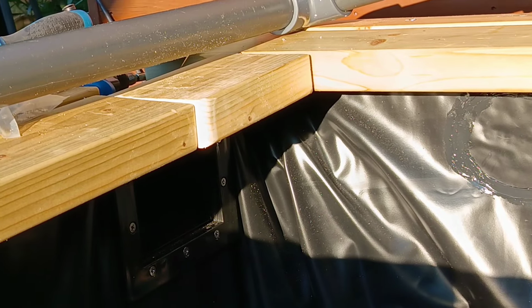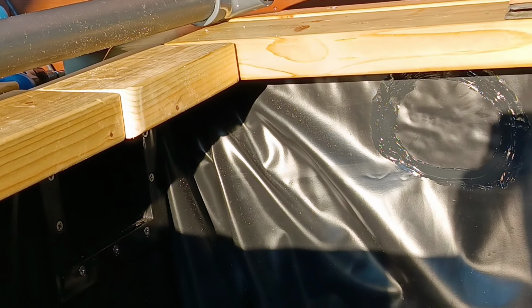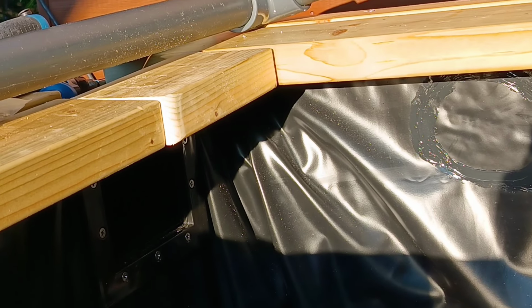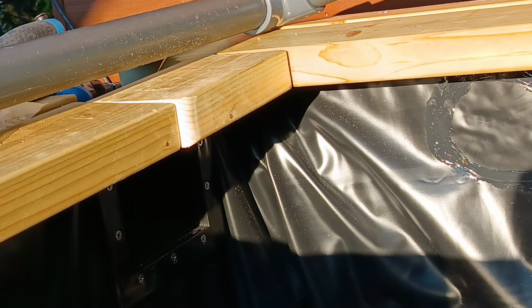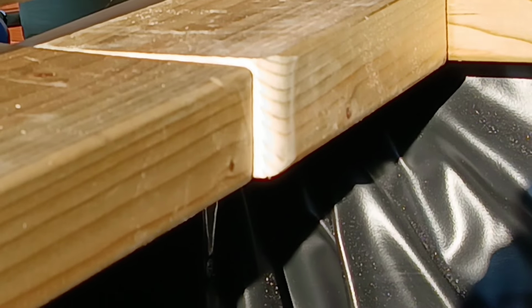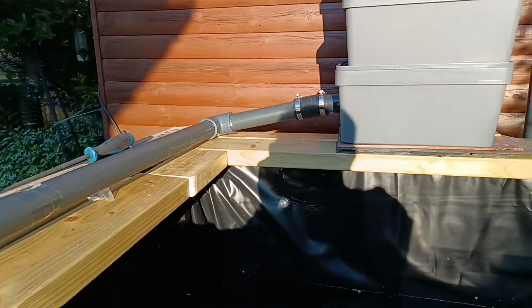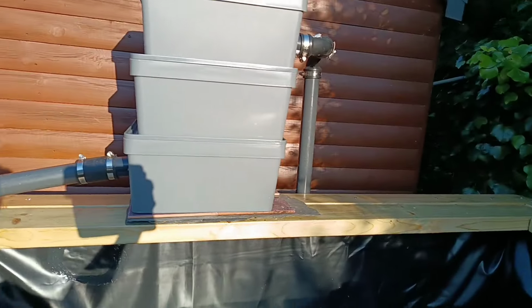There you go people, that's the last little piece of wood in his little slot. He just needs varnishing up on the end. I've just made it a nice rounded edge. That is because I couldn't really be bothered to cut such a tiny piece off to make it fit flush. But I think that looks alright. If you look at the grain, it actually kind of goes up, and then the next piece of wood comes into it. So, and also we've got this being finished. There's a little bit of work, and that is the backy shower completed.